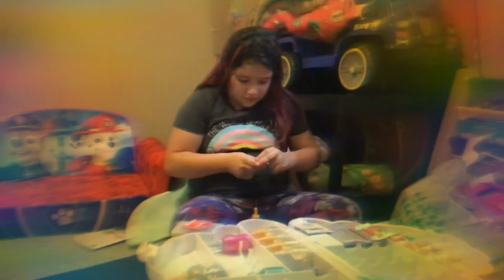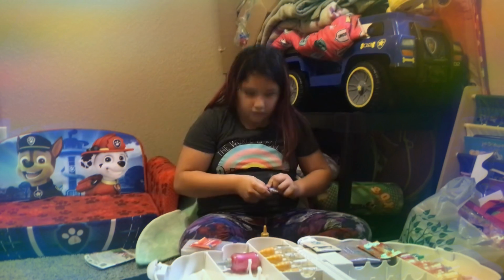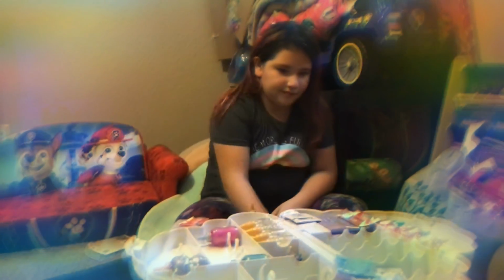So I'm going to take this off. There's a little wrapping. What is that? It's colors for your slime. And it's very cute. And I'm going to open it. Can you help? It's hard. Be careful, it's powder. Oh, thank you for telling me. I'm going to open this powder that you put in.